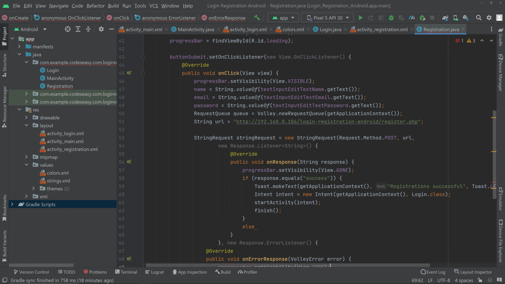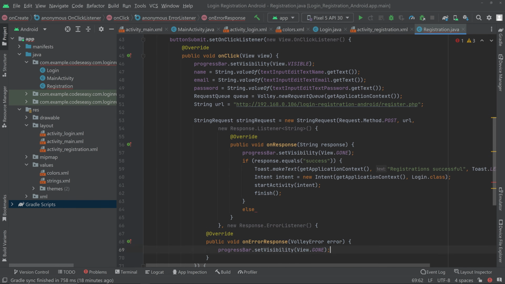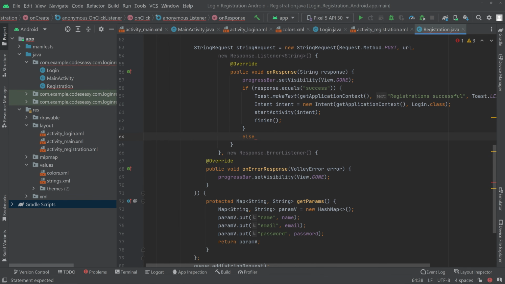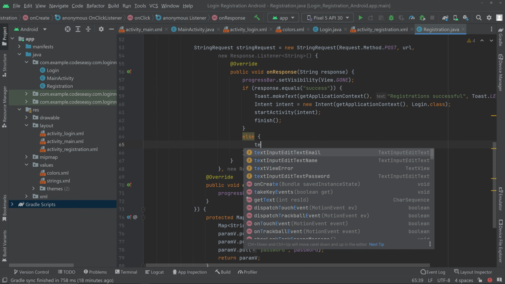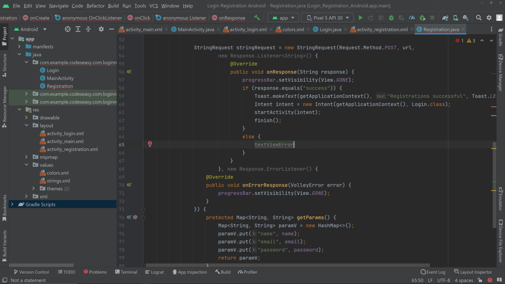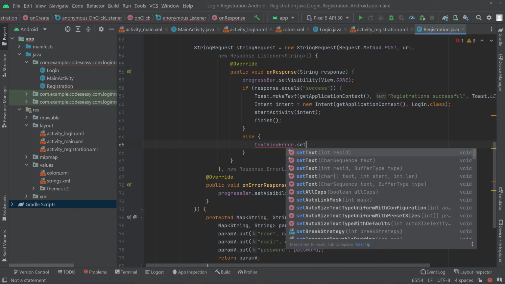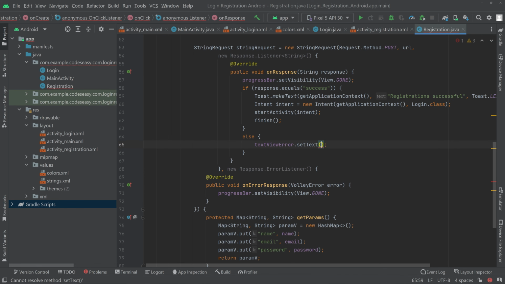Now for the error message, you can come to the else part of this if condition and start the curly braces. Now set the text view error dot setText.